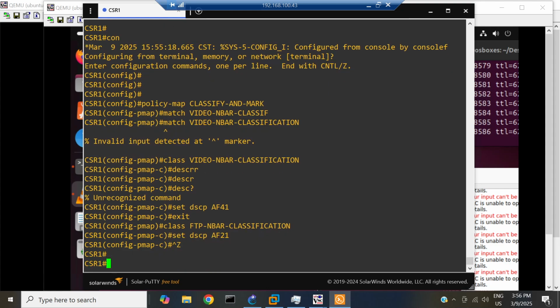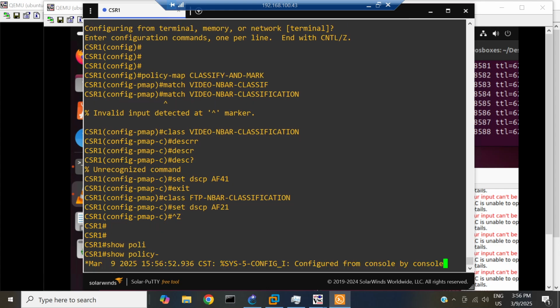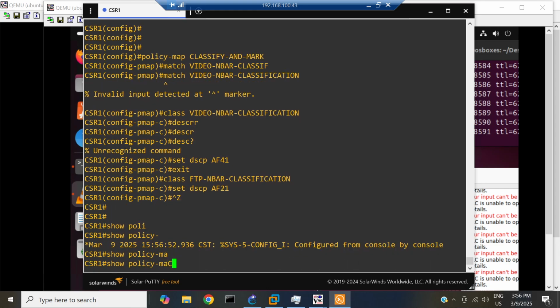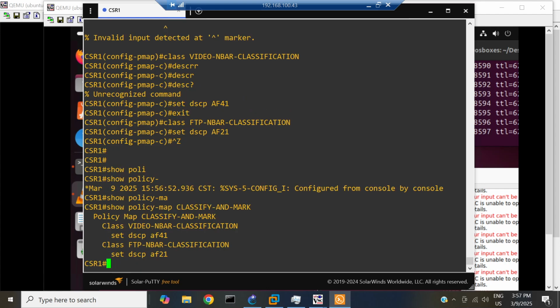So this is how the policy map classify-and-mark looks like.